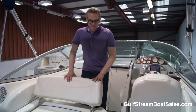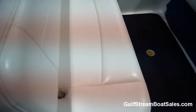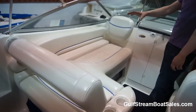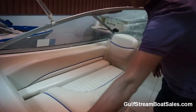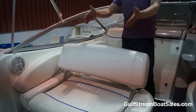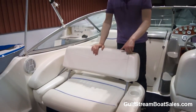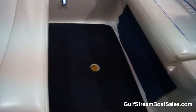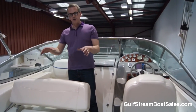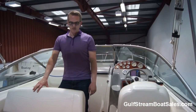So in terms of the layout then, we have a little transom seat across the stern of the boat. We've got another lounger here, that port side lounger that either doubles up as a forward facing seat that goes into the sun pad lounger, or with the seat backrest flipped forward, it doubles up as a seat facing the rear of the boat, so you can sit 4 adults around the little cockpit table that sets into the mount there on the floor. So with a seat set like this, the table set up, you can sit and have a picnic or a few drinks or whatever, stick on the cockpit lights after dark. Really pleasant place to spend some time.